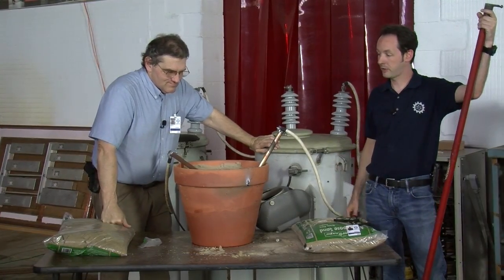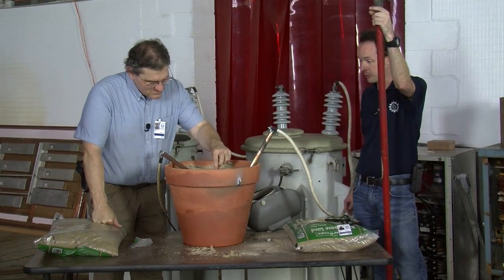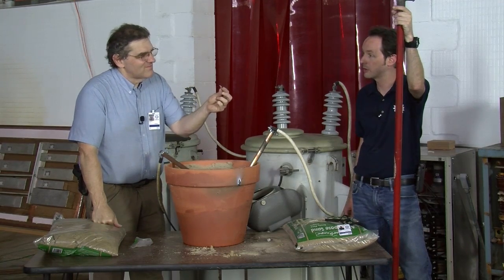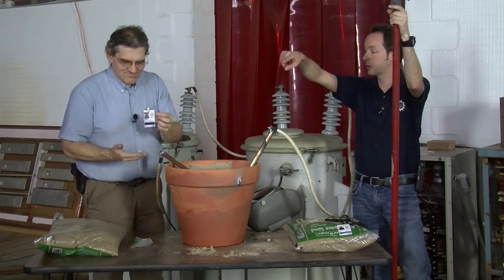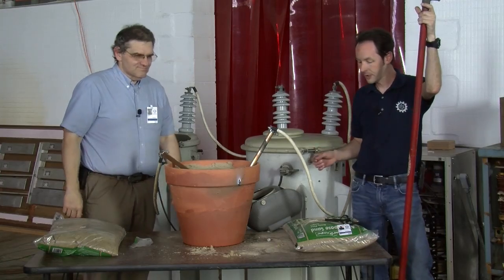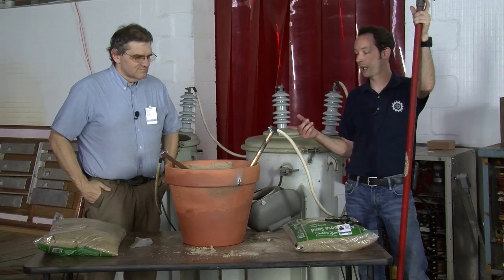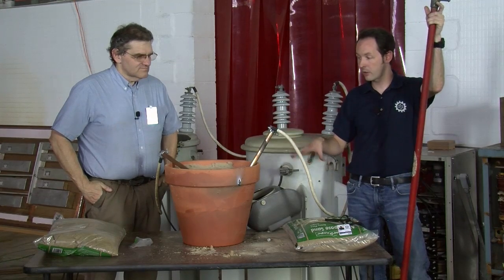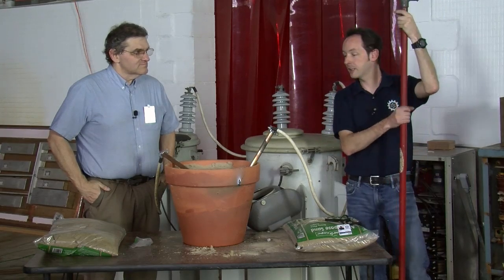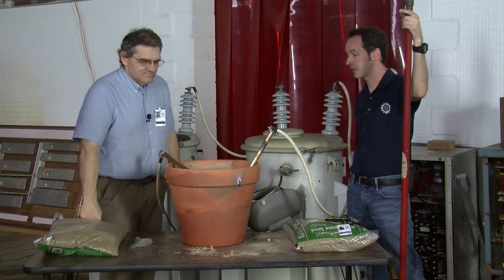So what we've done is we've basically arced the living hell out of this sand. There's got to be needles in there, little tiny stuff — we've got to figure out a way to vacuum this out. We've got a tray to put all the fulgurites in. We are going to play a little bit more, and then we're going to let this cool off overnight. Tomorrow morning we'll come back and clean this all out, vacuum it very gently, lay out all the fulgurites on a tray. So far, I'd have to say this is pretty successful.